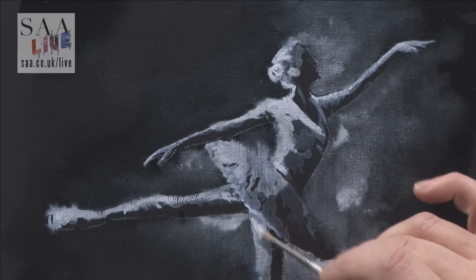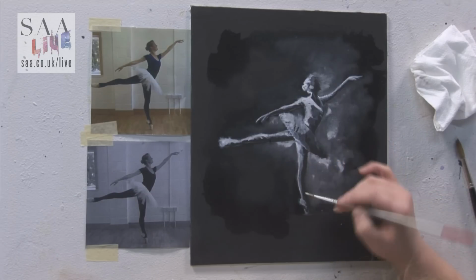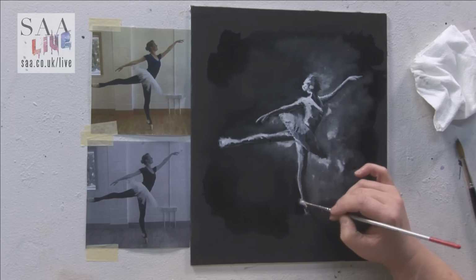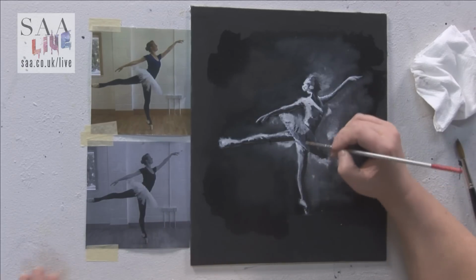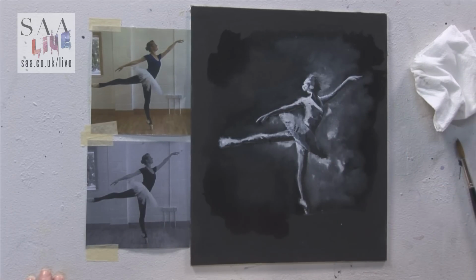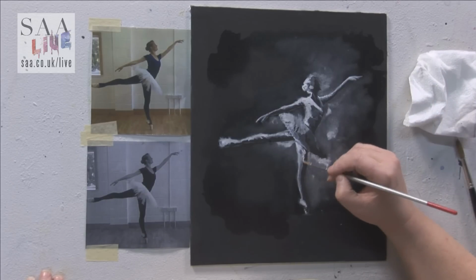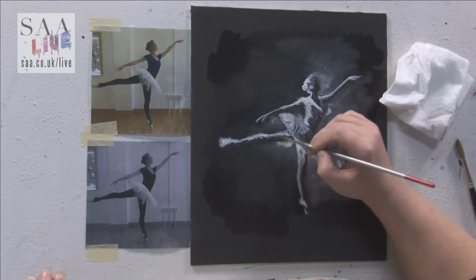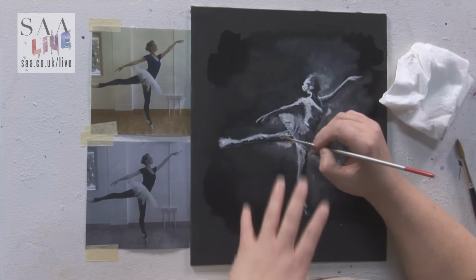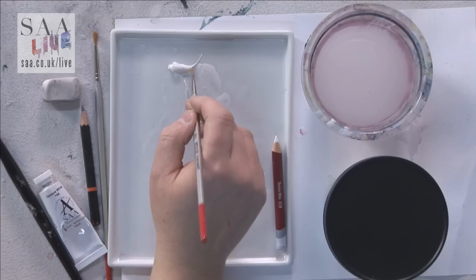I'll work on the two-tone last, I think. I just want to make sure I'm bringing out some of the stronger highlights. And you see that for me is quite harsh, so it's simple enough just to soften. And you don't have to go very far. You just need to think about, actually that's one, it's very liney. What can I do to alter that? And it could be a few marks.